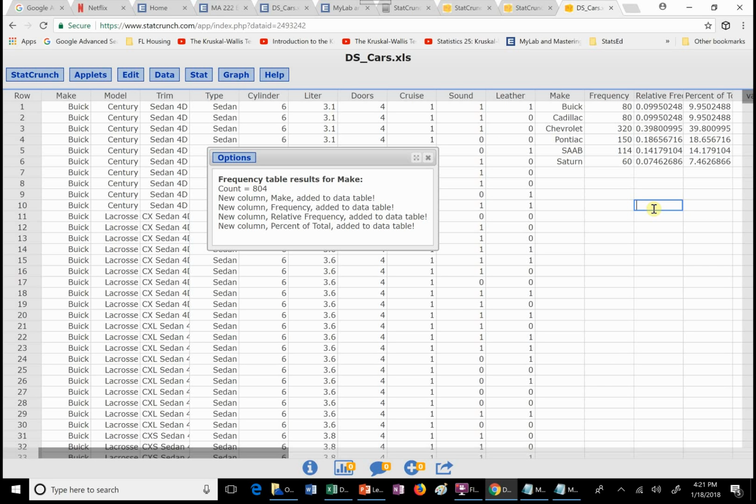What kind of stands out? Frequency. And so I'm going to look just at the percentages. Okay, so I see that like 40% were Chevy. Okay, and then the next one is like Pontiac's like 18, Saab is 14%. Okay, so I kind of get an idea. So Chevy by far is the most common occurrence.